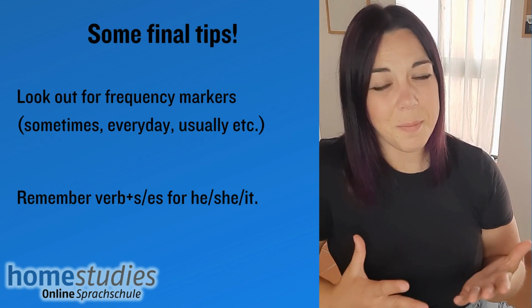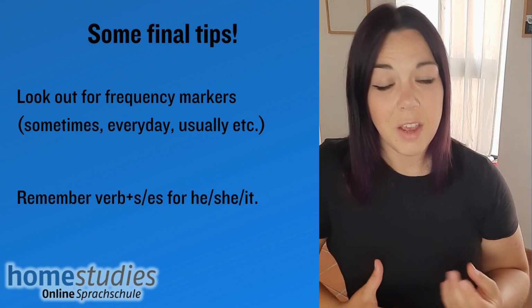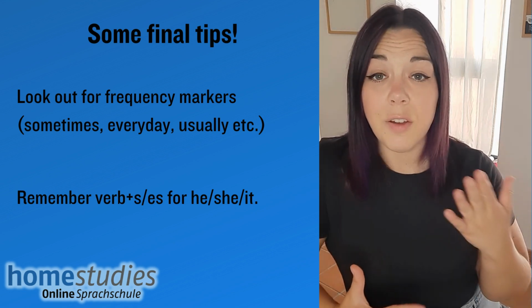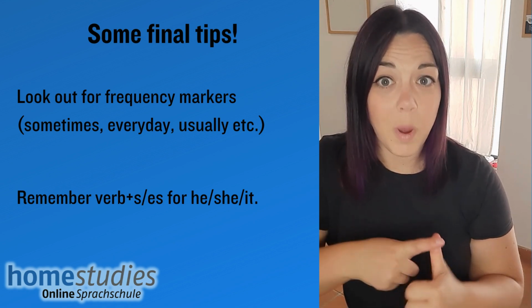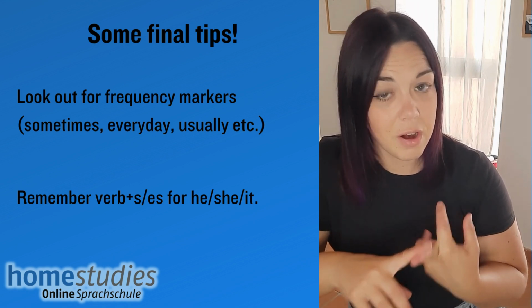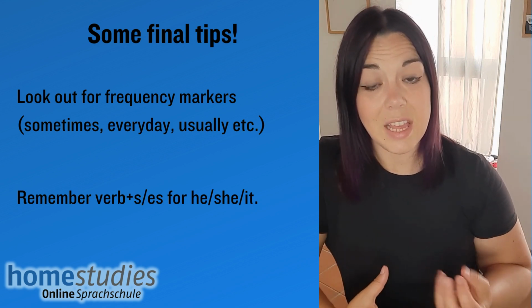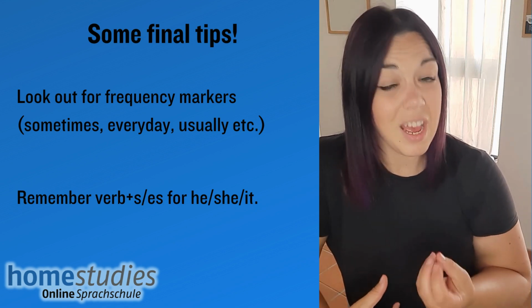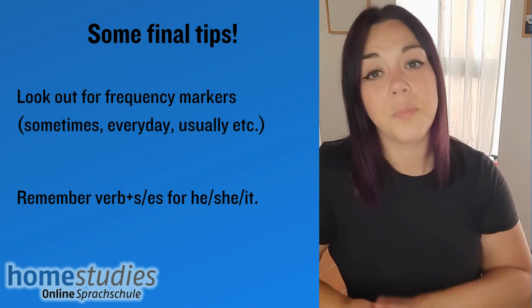A couple of tips I would offer just to help you use the present simple correctly would be, firstly, look out for markers of frequency. Okay, for example, always, sometimes, never, often, regularly. These indicate that an action is a routine and is generally used in conjunction with the present simple.